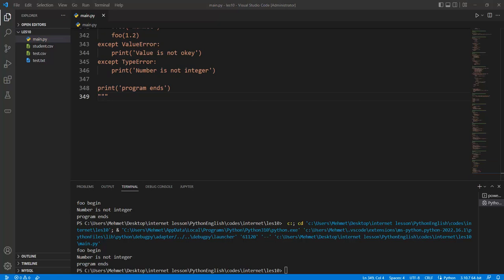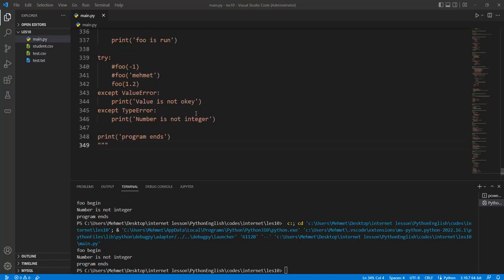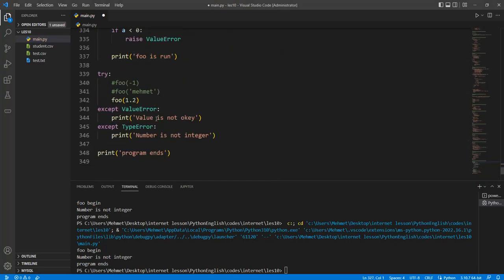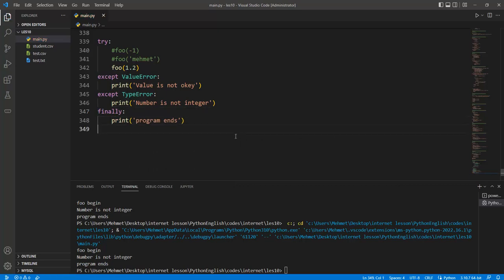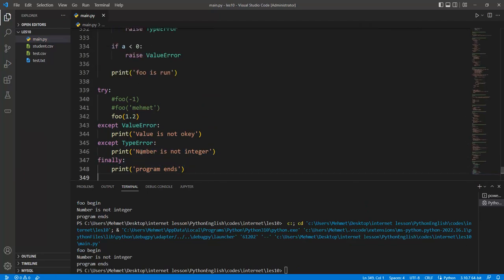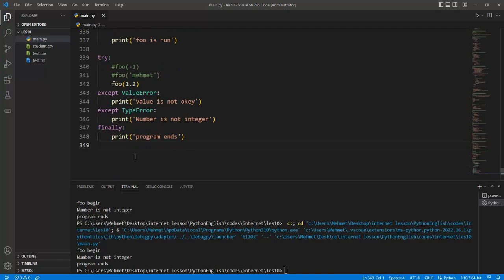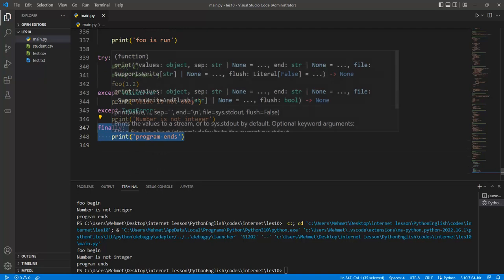Okay, and so if we have this information in here, we can add the finally keyword in here like this one. If I run this code, the program end is called right now, because with finally, if we have any exception thrown in here or any runtime error, this finally is called automatically.